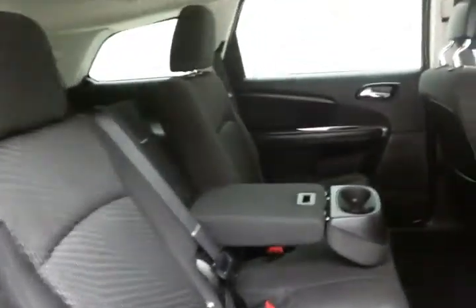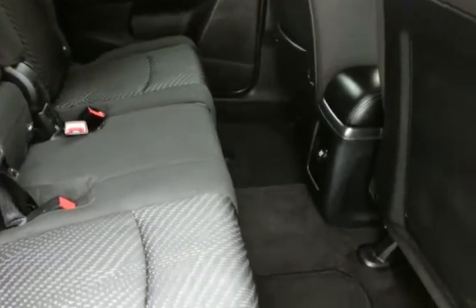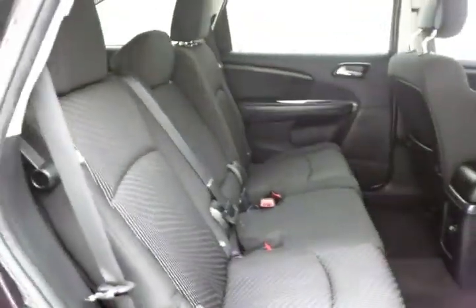The Journey seats seven with a cloth interior. Lots of leg room. Under-floor storage with removable bins for easy cleaning. Family friendly with hooks in the seat for the latch system to keep child seats completely secure. Middle row seats fold flat, slide forward and back, as well as tilt and slide forward easily to get to the second row.